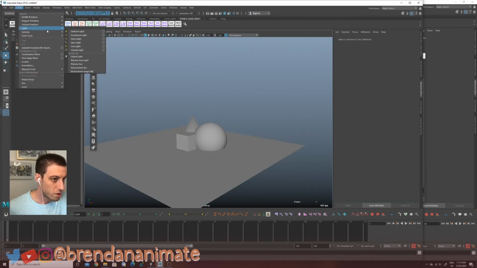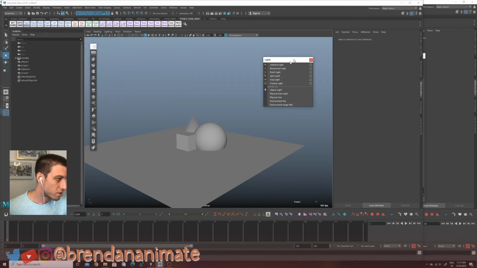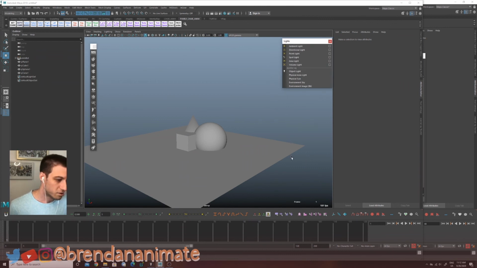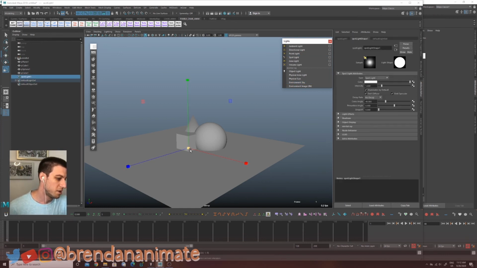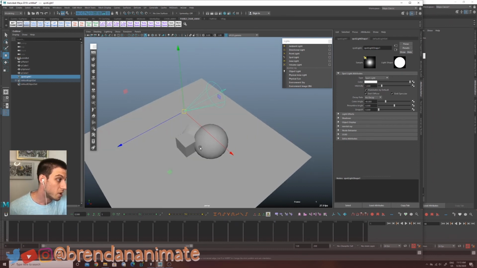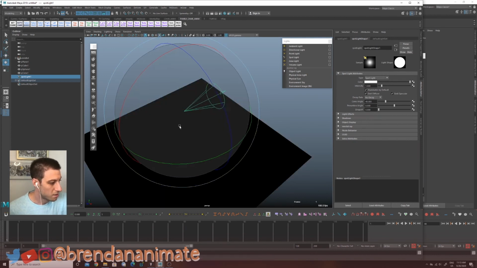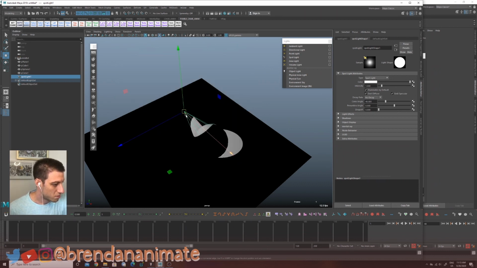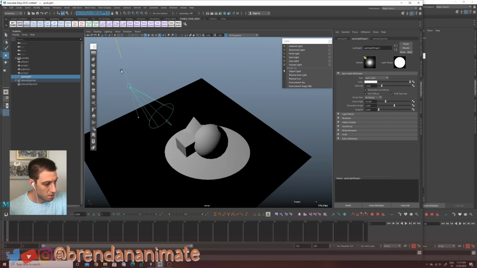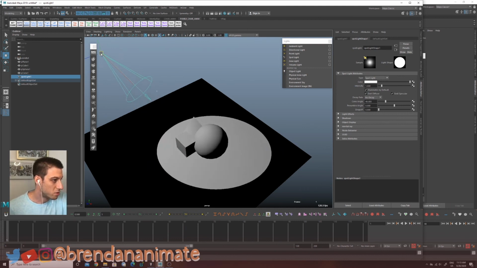You can go under the create tab, go to lights. Cool trick is that if you click on this little menu here, it docks the menu off, so you can just have it there. The light that I most use is this spotlight. This one simulates a light coming from a bulb, going in one direction. So if I turn on the lighting here and I go down, you can see it's just one cone of light.